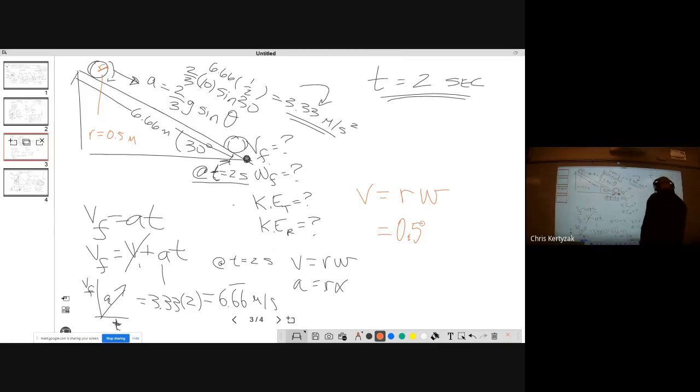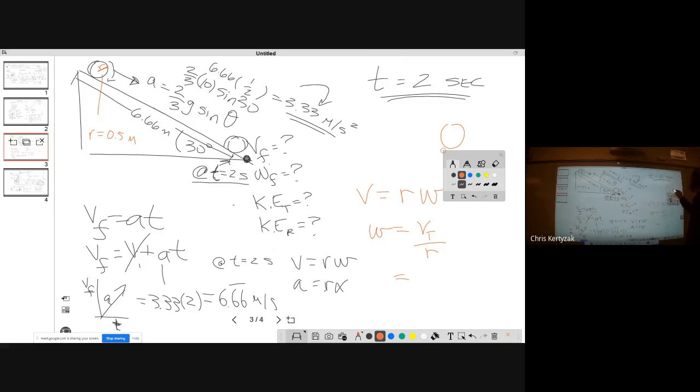In fact, if I'm solving for omega, why don't I just write this for omega? Omega will be v, the tangential speed, divided by r. Well, we call it tangential because as the ball rolls, and if it was a little rock embedded in the thing that's rolling, the speed is tangent. The velocity vector for that little point is tangent to the circle.